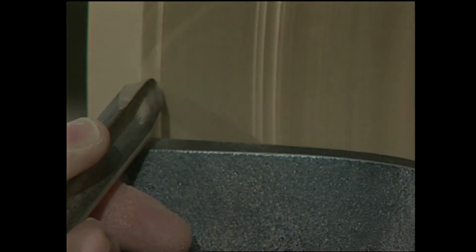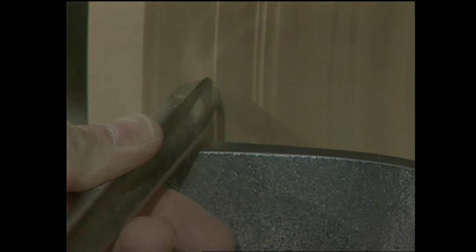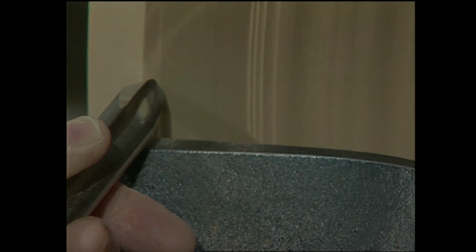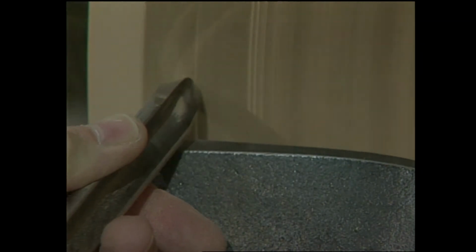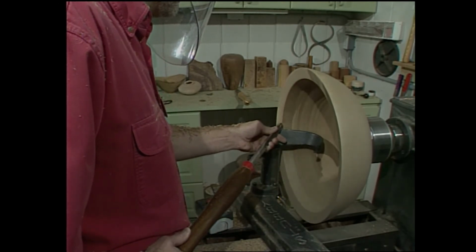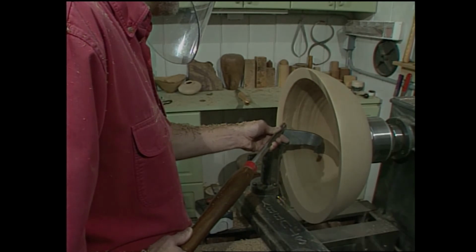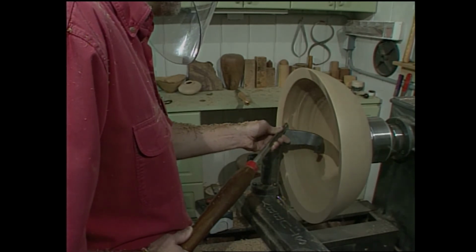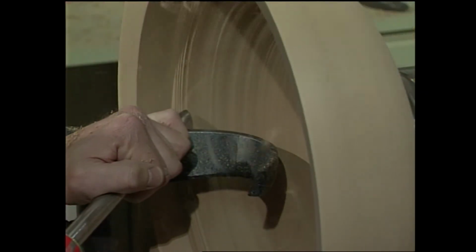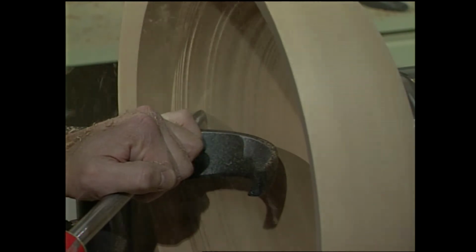Also, I want to work on the inside of the bowl about 1 inch at a time. It's just like turning a green bowl. I want to work my way in slowly. I want to finish the piece I just worked on, move to the next section until I get to the bottom of the bowl. When you're done with the first section, move further into the bowl and start shaping the next section.